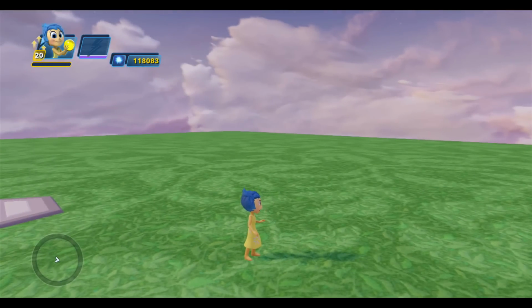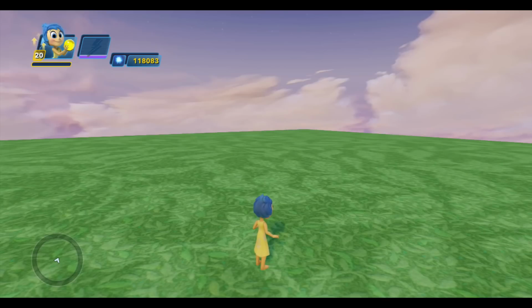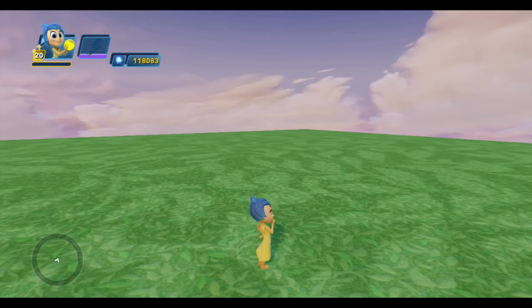I am here inside the toy box in Disney Infinity 3.0, and I thought we would throw together a quick Spark Farm to help you level up your characters quicker. If you've got a whole bunch of characters with a whole bunch of awesome moves, it's really helpful to get all those special attacks and special moves onto the skill tree.